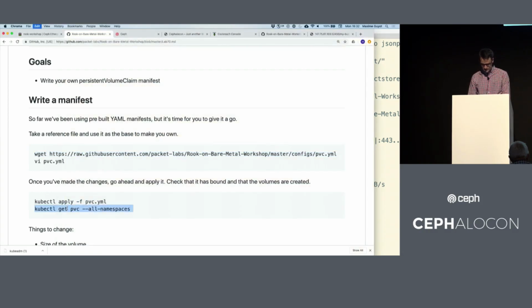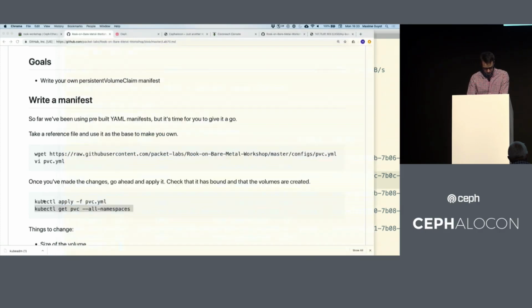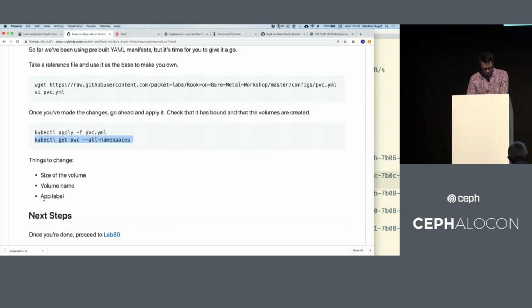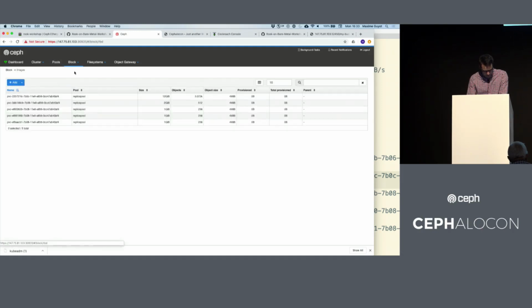Now let's list the PVCs and see if we can find our workshop 1 persistent volume claim. Yes, we see it in the default namespace, workshop 1. So it's already created in Ceph, 12 gigabytes. Good. We might be able to see it in the block device as well. We should see something with 12.